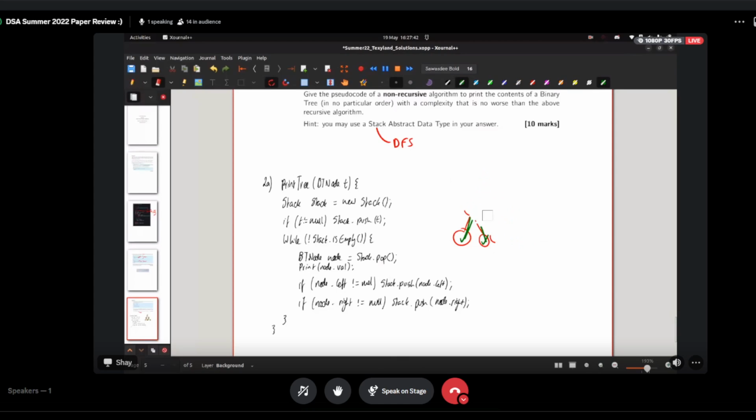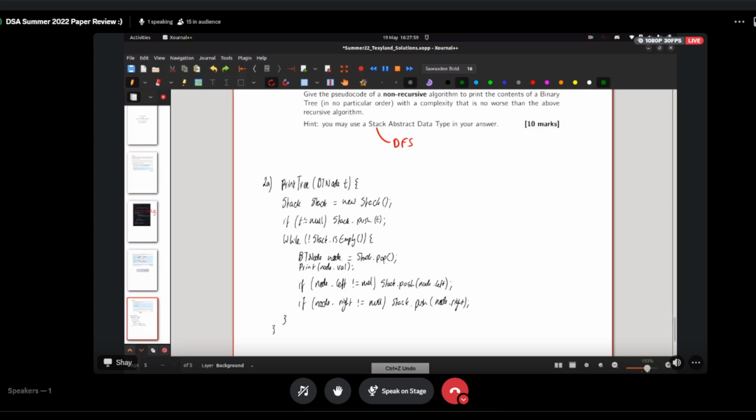As opposed to a depth first search, we have a breadth first search, where we could do this entire thing with a queue. The code for that would just be changing this to a queue, changing that to a queue, and changing all of these to a queue, and that would be a breadth first search.